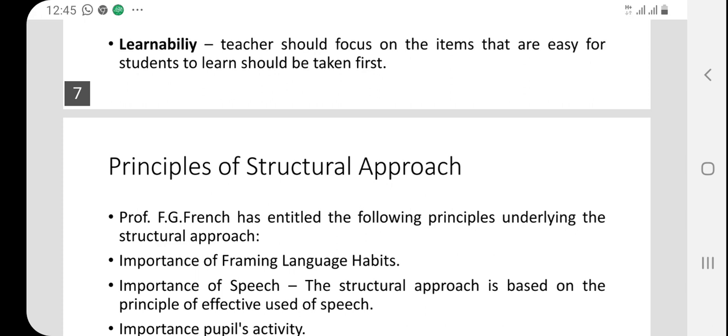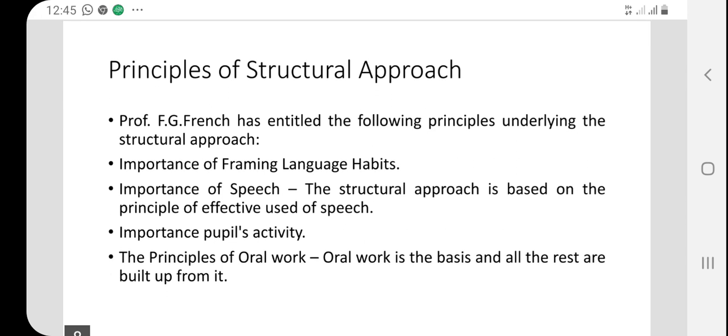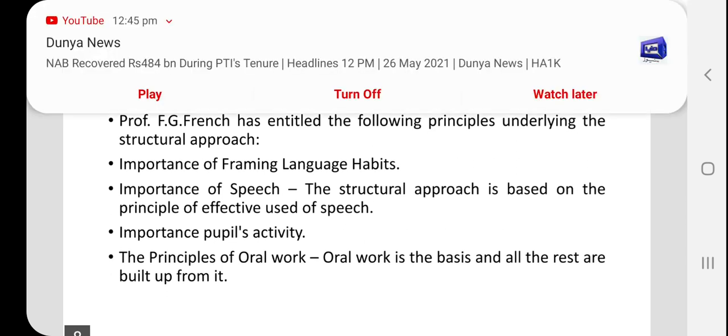If a teacher starts teaching directly from very complex sentences, then definitely the learner will be less motivated, and ultimately the target will not be achieved within the given time. The frustration and anxiety level of the student may increase, and most of the learners quit the language learning classes. So simplicity should be adopted by the teacher as far as the selection of structures is concerned.